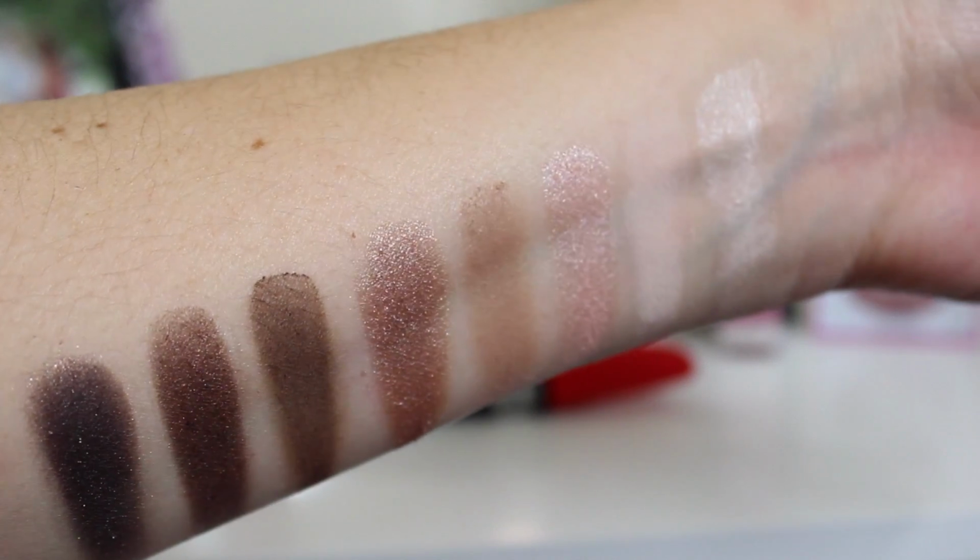So you get 8 shadows in here, as well as a little sponge tip applicator, which I would actually recommend saving just because the shimmery shades are so soft, and sometimes with those kind of shadows I feel like applying it either with your finger, a damp brush, or a sponge tip applicator is the best way to go. You don't really want to go in with a fluffy brush when shadows are softer like that, because then they kind of get all over the place. So if you really want to intensify the color, I would recommend just getting the sponge tip applicator, or like I said, a brush, slightly damp. That's what I actually did on the center of my lip in the tutorial.